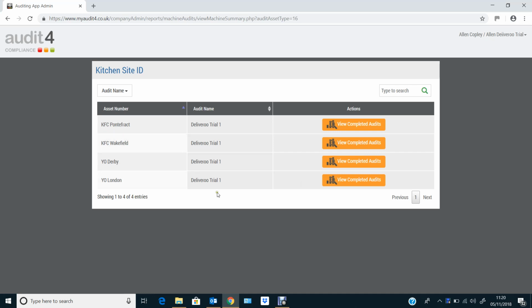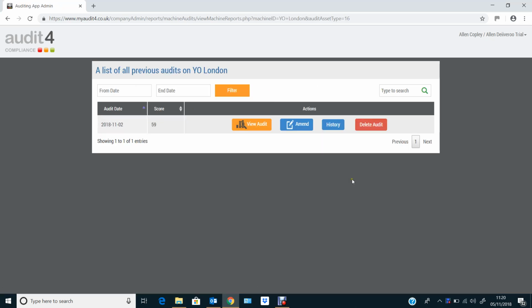This is where we would amend any reports in this first section. You would eventually have thousands of reports in here, so what you can do is do a search by name, or just search by the particular report. I'm going to click this one and we'll look at this first audit. So when I go into the audit, there's four things I can do here. I can view the audit, I can amend it, so I can amend all the answers I've done online. I can look at the history of those amendments, quite important, or I can delete the audit.